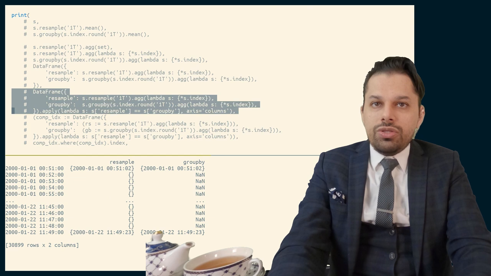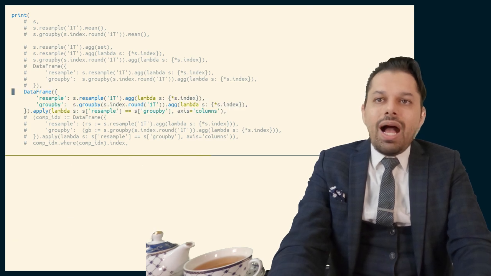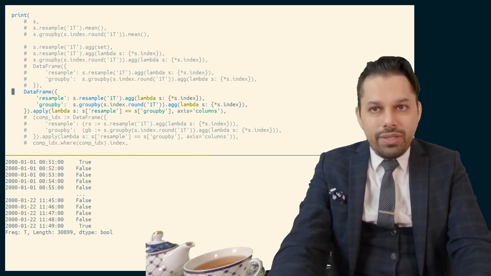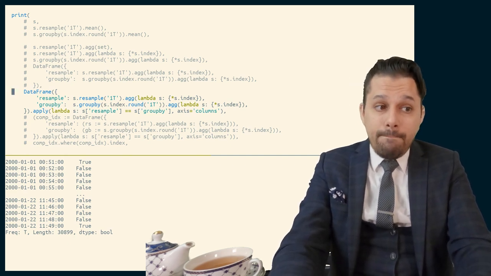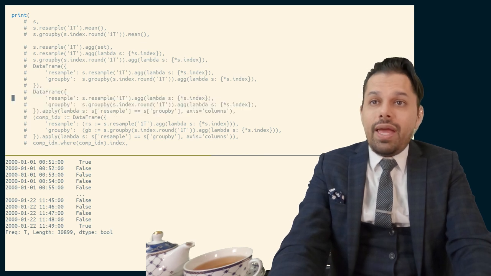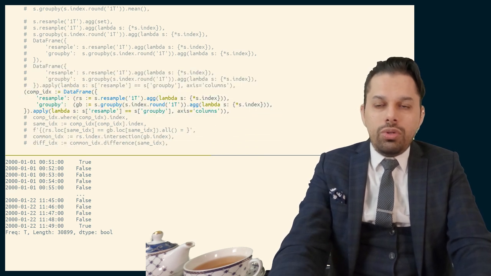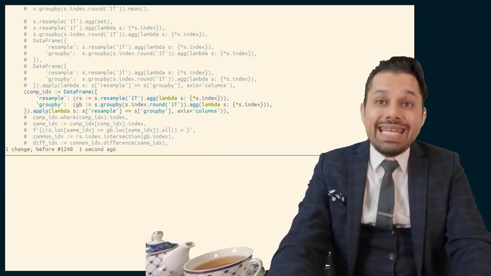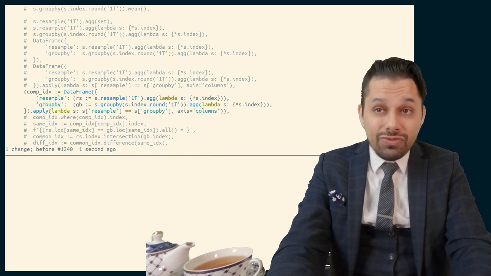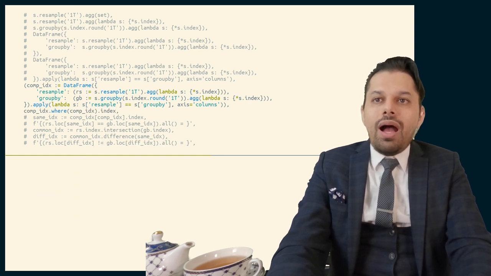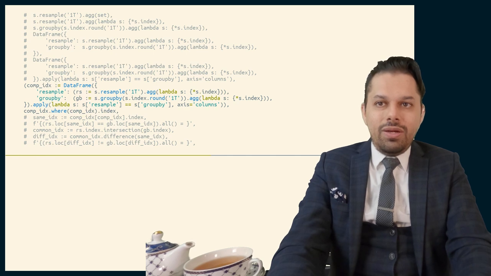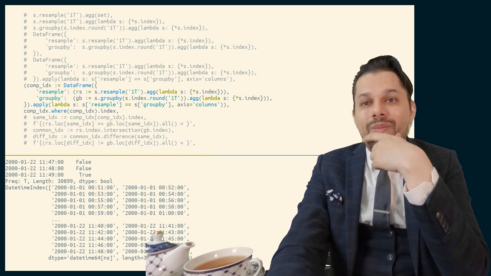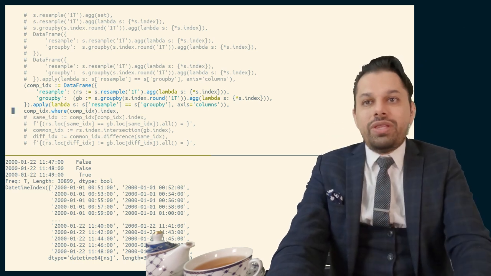If I take this result and I look for all the places where they are in common, you can see these are all the places where the group by and the resample matched up in terms of the signals that they were going to compute as part of the mean. If I take that and I capture the index of this result all by itself, then I can index this thing where it's true, and I can see these are all the samples where things matched up. So these are all the places in the result where things matched up.